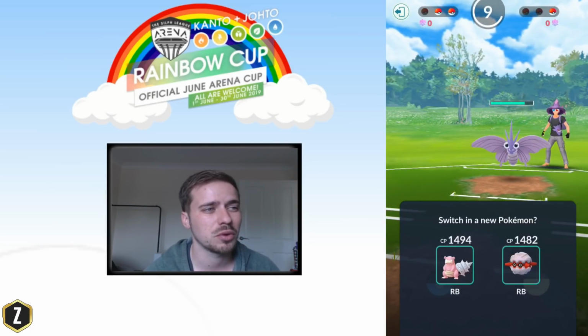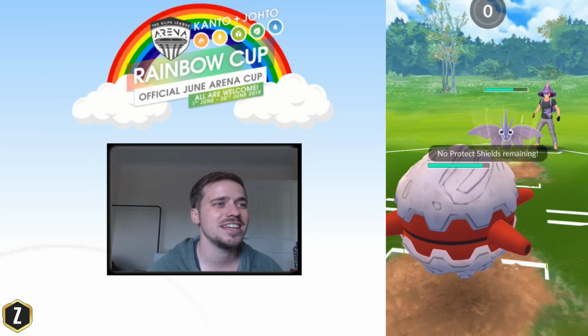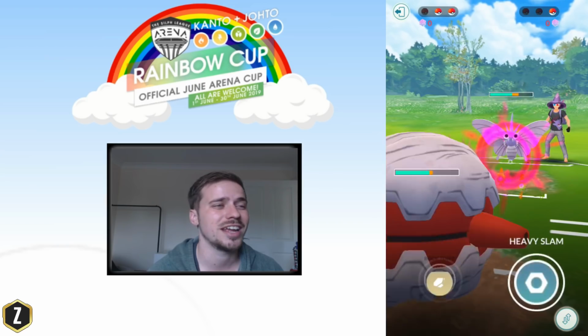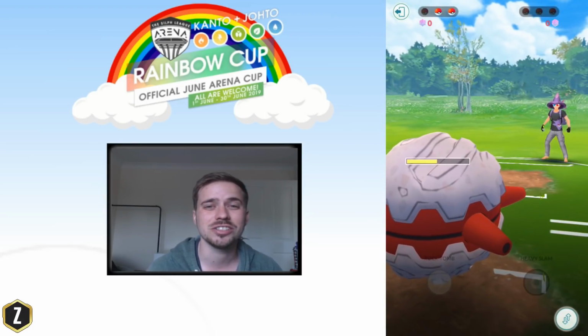Now, we have Fortress in the back, and Fortress is the spin to win Pokemon. As you guys can see, he doesn't care about Venomoth or any of its charge moves. He is just going to spin to win and eat away at this Venomoth. We are going to go for the Rock Tomb, which will be doing super effective damage to a Venomoth to KO it, and GG's right there.